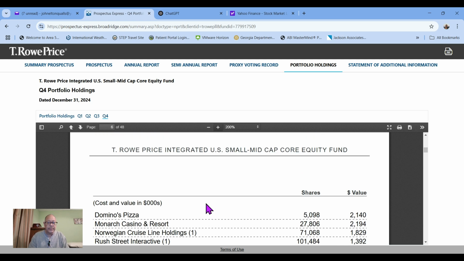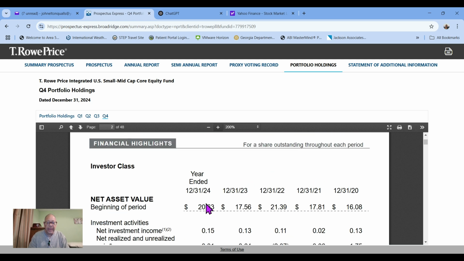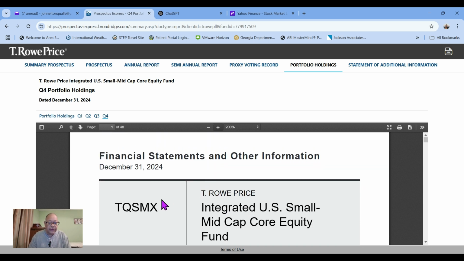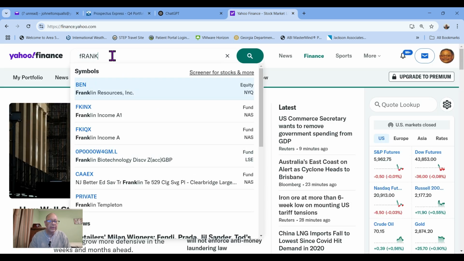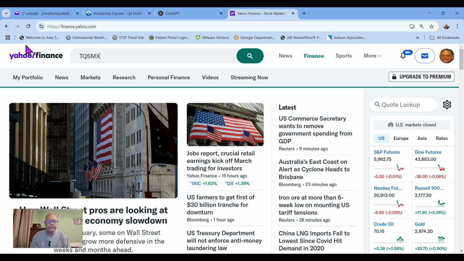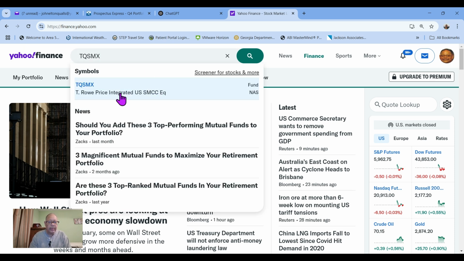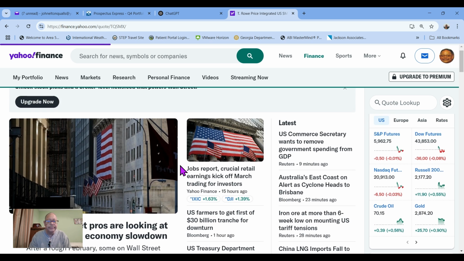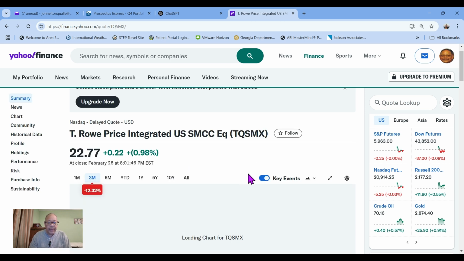The top 10 holdings, it's not coming up as well, but we know that we can go to Yahoo Finance, take this ticker symbol, which is what we're going to do now, and toss that baby in there. And we're going to get a different view, a little bit more consolidated. Let's see if this bad boy comes up. Give it a minute to load. There you go, comes back.